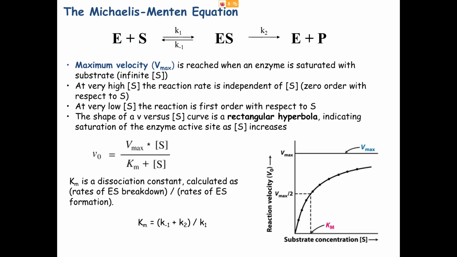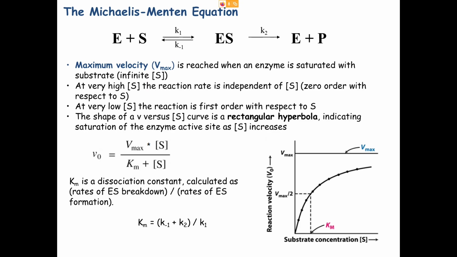Okay, so I want to disabuse you of a major misconception that students have here. If you look at the graph on the right, this axis is a measure of substrate concentration. It has units of concentration, millimolar, parts per million, whatever it might be. Km is on that axis. It's this point right here. So Km has units of concentration. Whatever S is in, that's what Km is in.